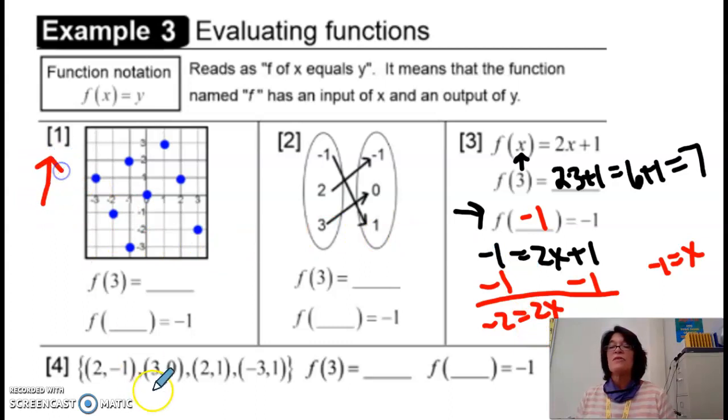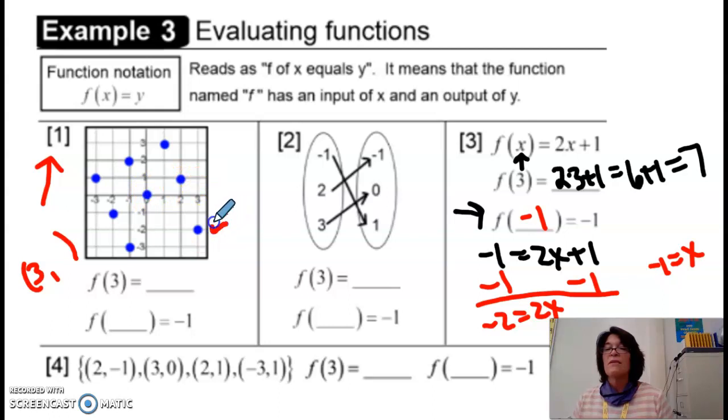The same thing's true here, guys. This is saying when x is 3, what's y? That's what that's saying. I just don't have an equation to put it in. Boy, this drives people crazy. Okay, so I'm saying, well, when x is 3, it looks like, right here's the point we're talking about. It looks like when x is 3, y is -2. You see it?